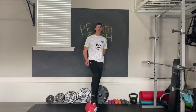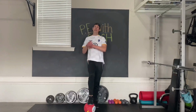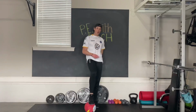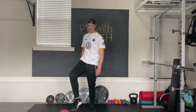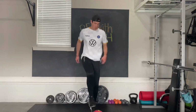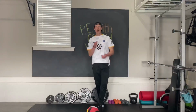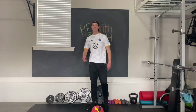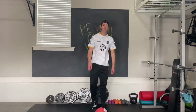Second game you can play is called pop the dot. Get all the poly dots you have, throw them all over the gym. On go, kids are gonna go around, dribble to a dot, trap it on the dot, and then do three ball taps. One, two, three. Once they do that, boom, dot is popped, and then they go to another one.